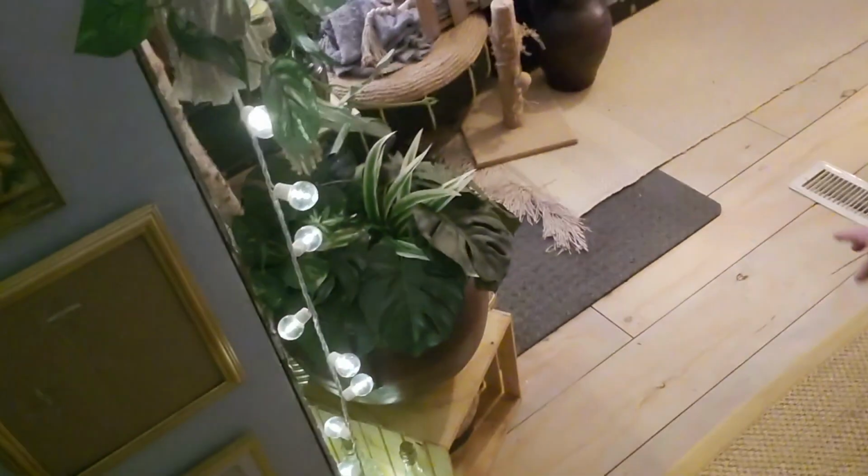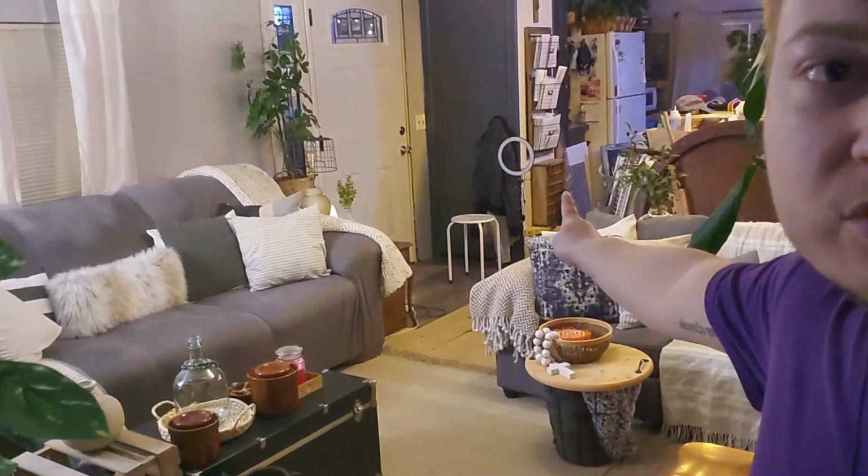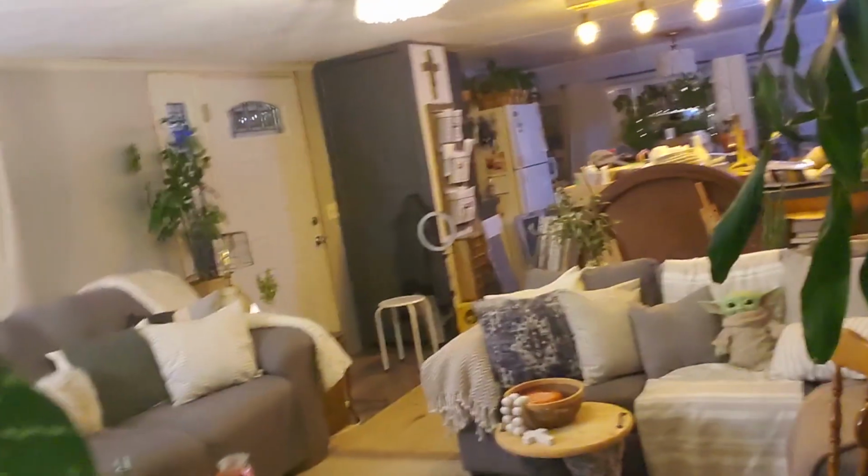And I love the flow, the way it works. So you just walk from the hallway and then from a straight angle. Let me show you guys. We're in the hallway right now. You walk out of the hallway, you're gonna walk straight over there where the cat just ran. And it's just a straight shot to the front door. And then right there would be walking into the kitchen. So for me, this works out wonderful.